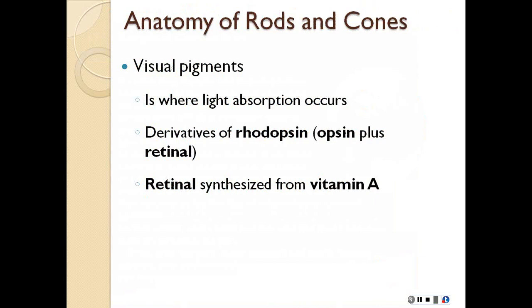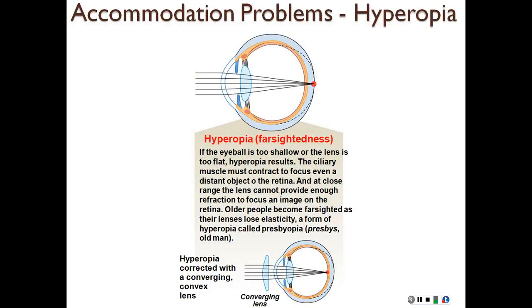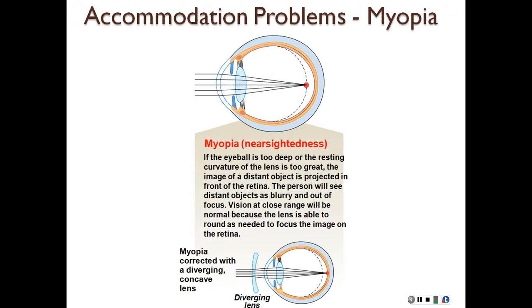That wasn't a good one. So if you compare this eyeball to that eyeball, you can see the difference. So this one, the eyeball is too long, and the focal point doesn't end up falling on the retina. The perfect focal point is here, but that spot is not hitting the retina. So when the light makes it to the retina, it's not the sharpest possible image.